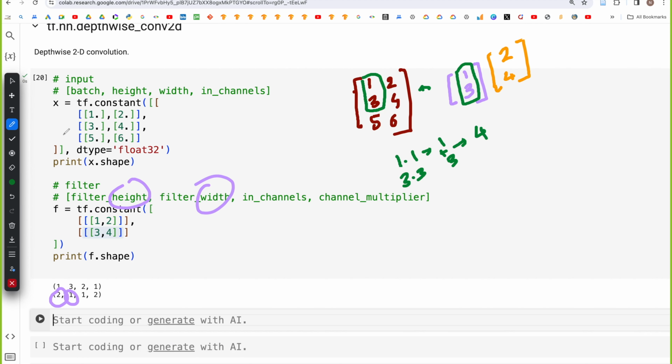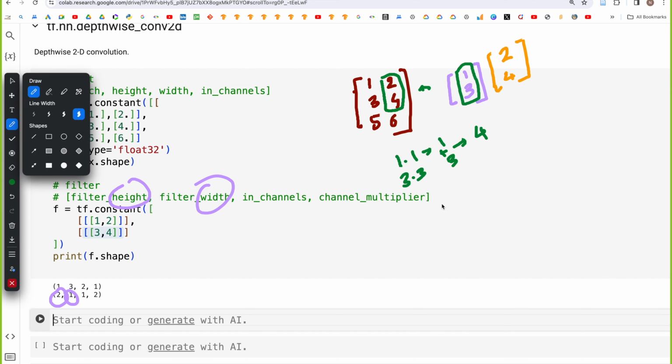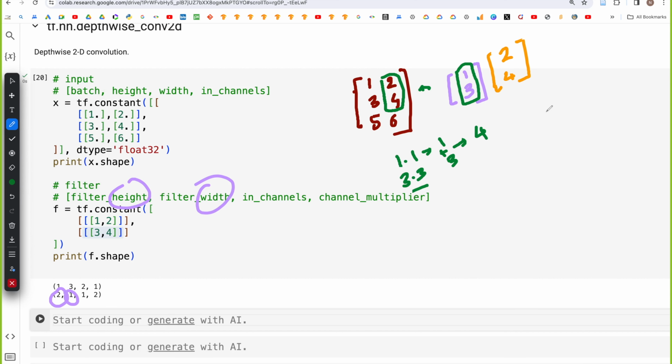Next, what we are going to do is perform the same calculation on this side. So we are simply going to shift this on this side and again do the calculation. And so this time what we are going to get is, let's say this is going to be 2 4. So 2 times 1, 4 times 3. So that comes out to 2 plus 12, and so we get a value of 14.